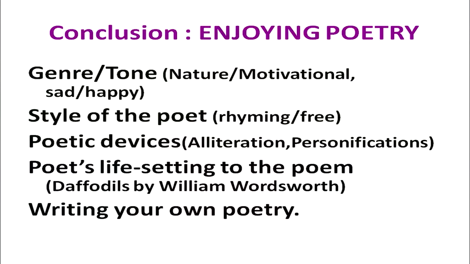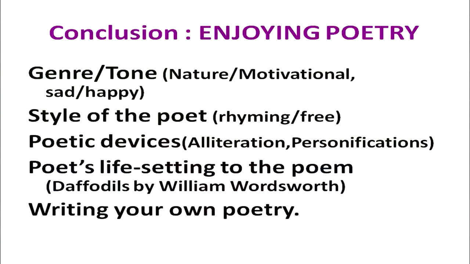So to enjoy the poem, there are certain points that we must remember as teachers when we are teaching poetry in class. We need to pay attention to a lot of things. For example, the genre, the tone of the poem that we have chosen. Sometimes the poem is a nature poem, sometimes it's a motivational poem, sometimes the tone is sad, sometimes the tone is happy. So we need to be sure which genre, which tone we are supposed to stick to. Then we need to know the style of the poet. Sometimes the poet uses free verse, sometimes the poet uses rhyming verse. So we need to know that style of the poem.